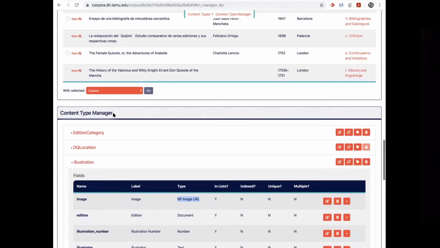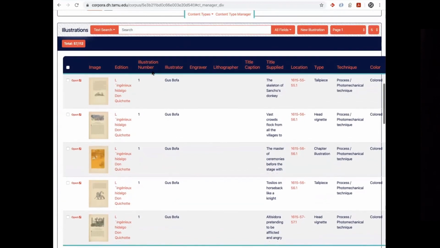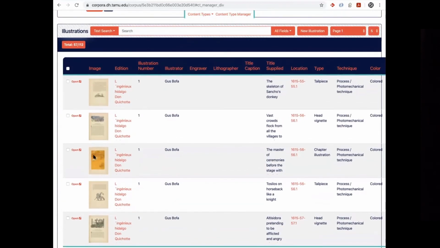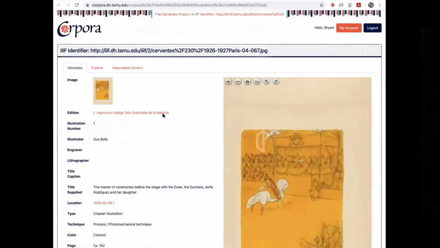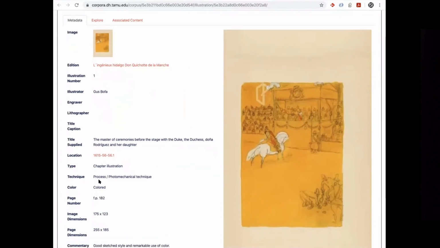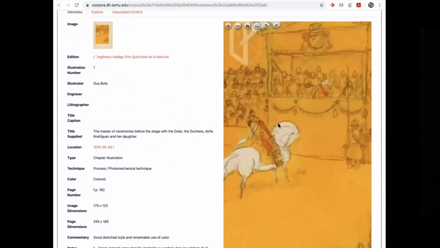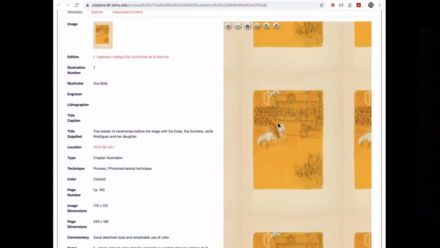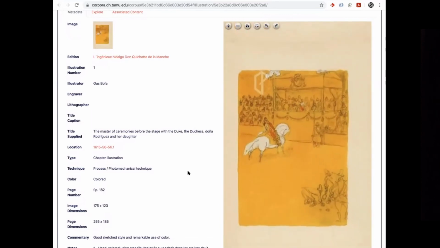So when that data is present, then, for instance, in this search field, you get a thumbnail of the image in question as a representation of the data in that field. If you were to open this record, you not only get the HTML representation of the metadata, but you get a nice viewer that allows you to zoom in and focus, or even, you can see it in a tiled view if you zoom out far enough.